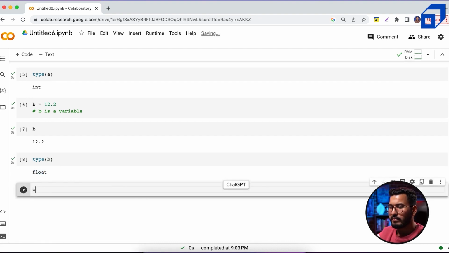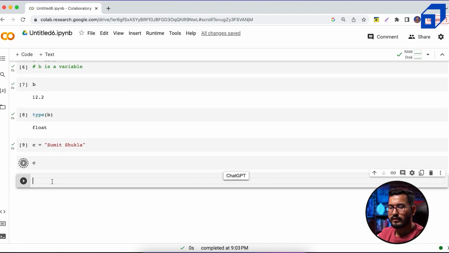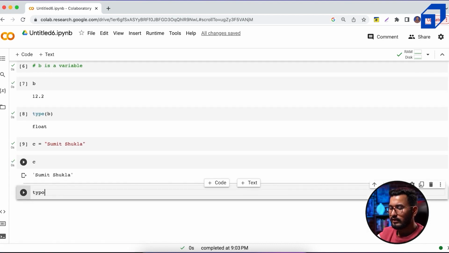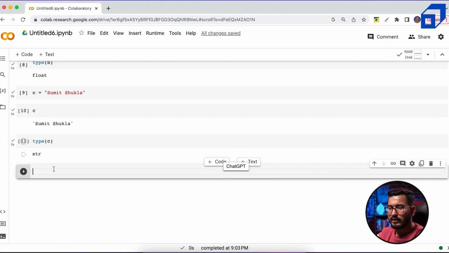Now we will create a variable c with a string. So let's say Sumit Shukla. Let's execute this, check c, and let's check the type of c, that's a string.